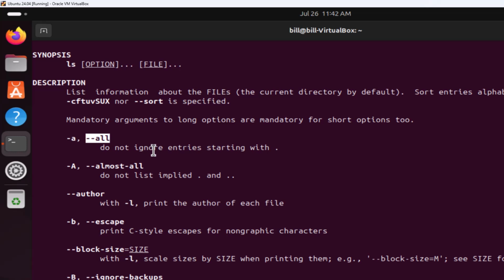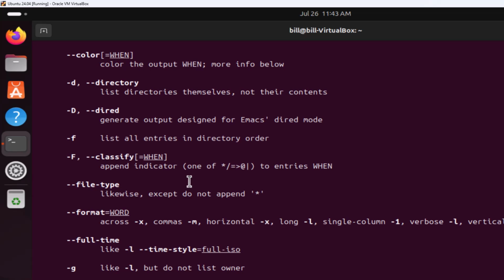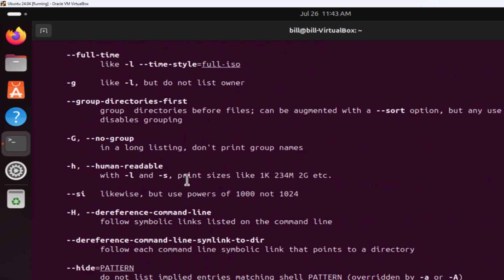And you're going to find this in Linux quite a bit. There is a single dash command, which is typically a single letter. And there's a double dash command, which is a word spelled out, or one or more words. Like, look at this, --almost-all. And that would be a capital A. You see that there? So this is very interesting to me. And you can look down through the man page and you can see all of the different options.